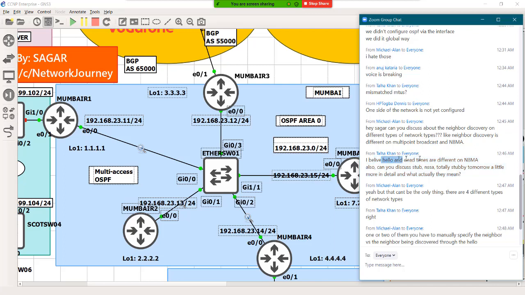When you have broadcast, it cannot be neighbor with a point to point kind of router. The reason is on the other side you have different timers, and on this side you have a different timer. Due to the timer issues, there can be a mismatch. So they must have the same network type. This will be taken up in the next class.